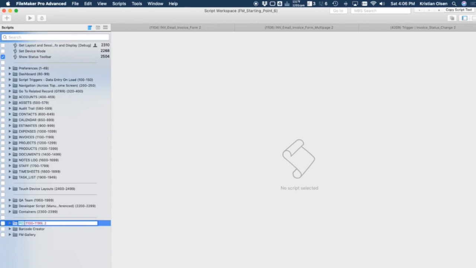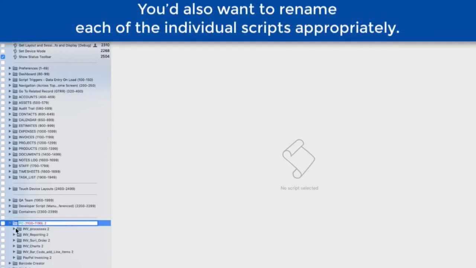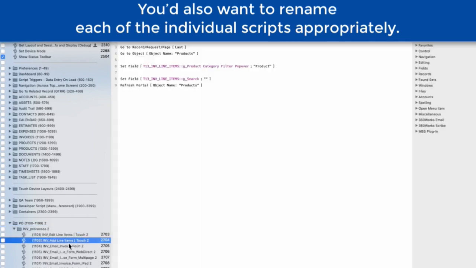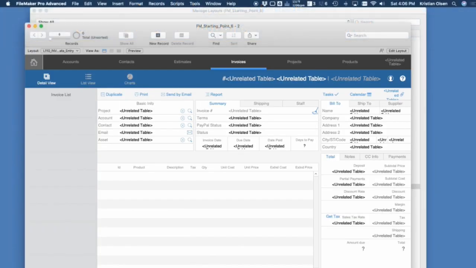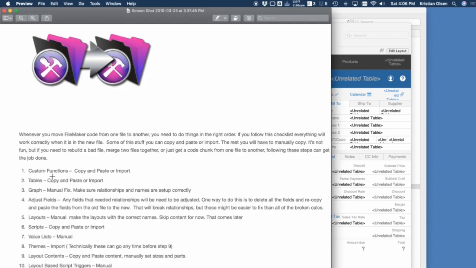But as you might imagine, they've been duplicated from the invoices, so they still need to be reworked. But that's where Todd's list comes in and is so helpful. It tells us the order to do these in because less things are likely to break if you follow these orders correctly. And let me tell you, if you're moving code from one file to another, this will save you an incredible amount of time, as the objects on the layouts might know what they're actually attached to because you've already created the tables, you've already created the scripts, and everything needs to have the exact same name.